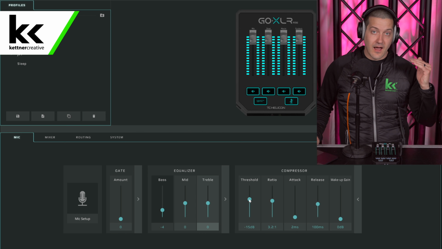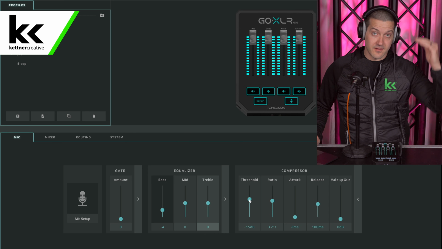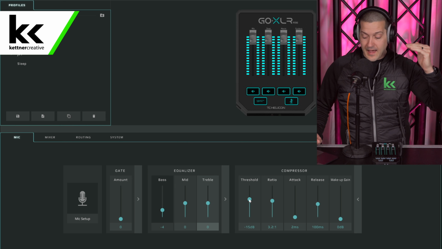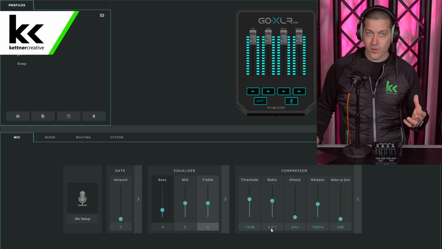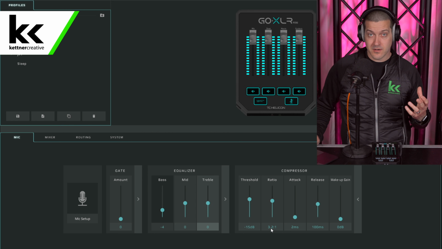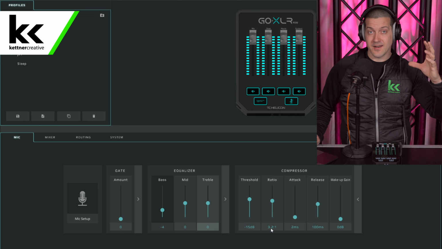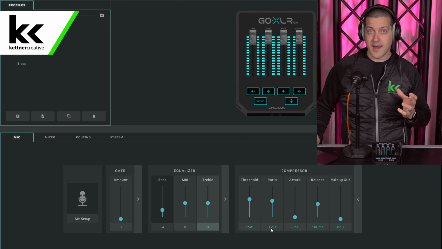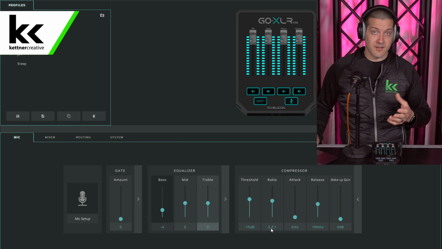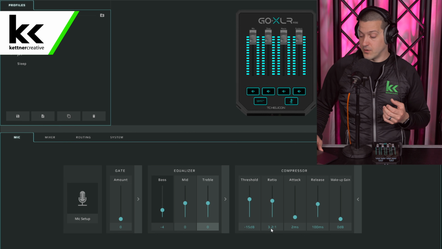What this does is now everything over -15, 0 is where we clip, so -15, everything over that will now get compressed by 3.2 to 1. If you want a more aggressive compressor, you can go to 4 to 1, but keep in mind that 3.2 to 1 is already quite aggressive. Everything over -15 is getting squashed 3 to 1. So that does take quite a bit of the dynamics out, but it's still in the range of being pretty good and flexible and allowing that emotion to come through.